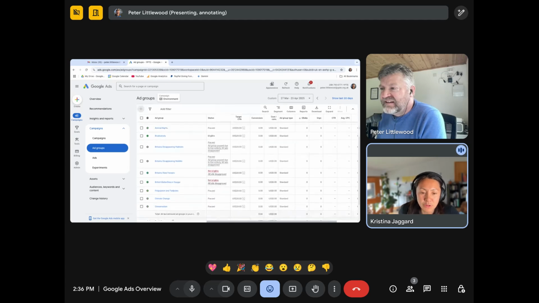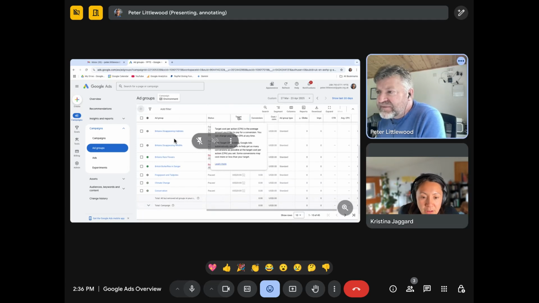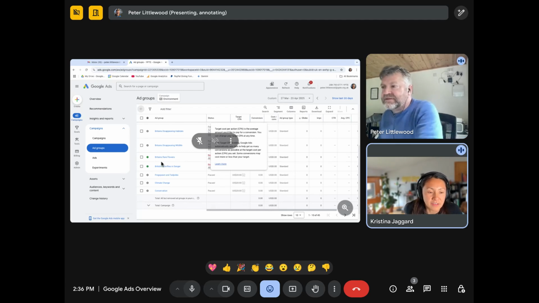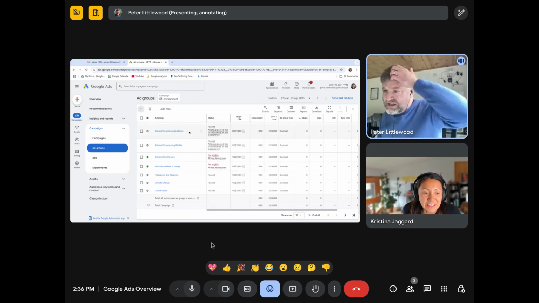I'm not sure what the target CPA means. Maybe if we look back, there we go. Target CPA: the average amount you'd like to pay for a conversion. You can change your target CPA at any time. I see. I think they've just not bothered to update this. It's probably good that we're looking at this to see what's actually not happening, because obviously quite a lot isn't. Some of these would actually be really useful for us, particularly things like climate change.